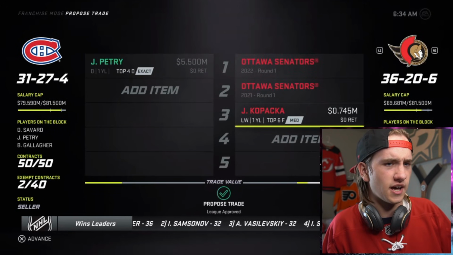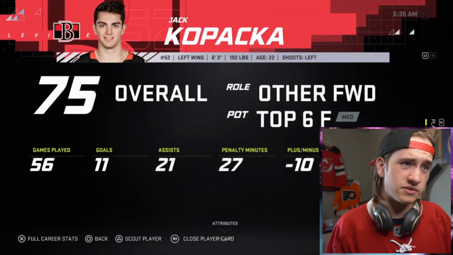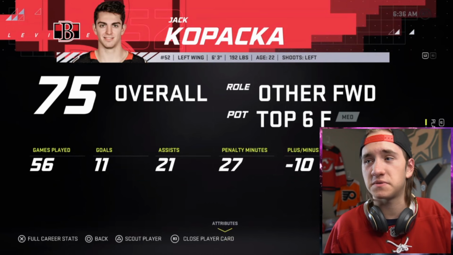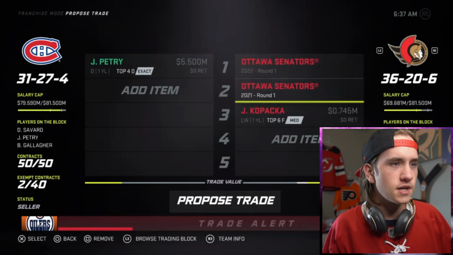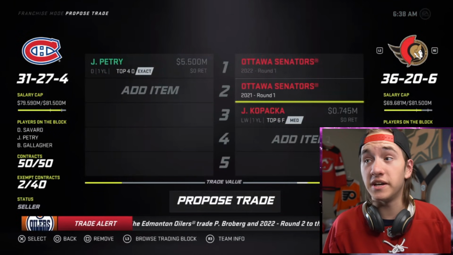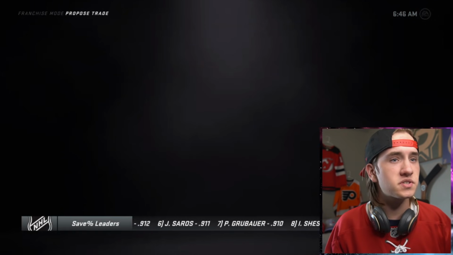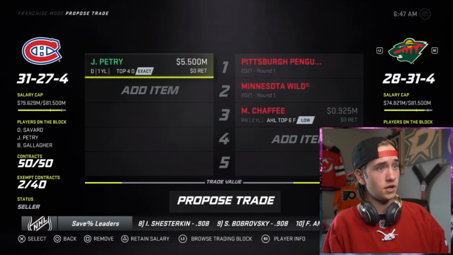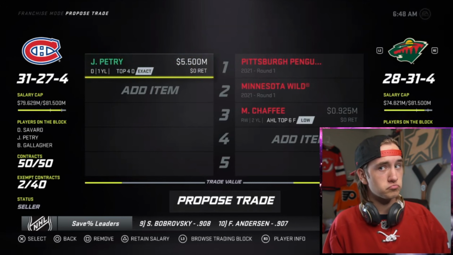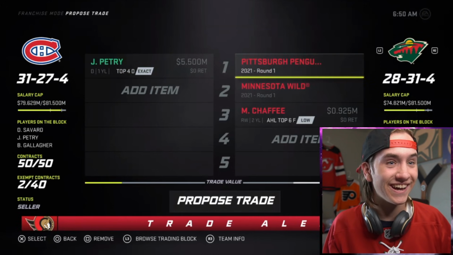So let's just check out firstly, Jack Capaca, who's a 22-year-old, 75 overall, top six forward, medium. Not too bad. Could be a nice role player for us. But two first-round picks. Now, Ottawa is very good, 36, 20, and 6. Dang. Minnesota, as of right now, are 28, 31, and 4. That is a lot more enticing of an offer, I must say.